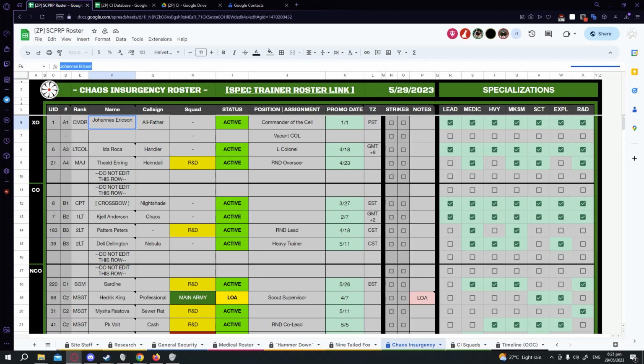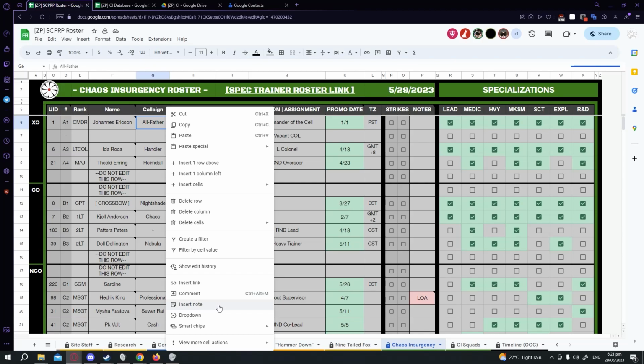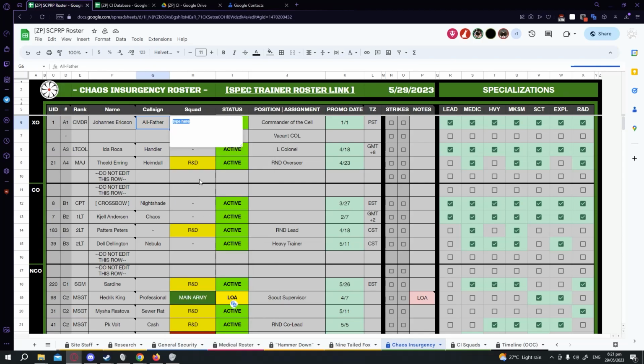Next, you can also see the names here. If I highlight it, it's Steam ID and Discord ID. That is called notes. How you do it is right-click, like they say here, press insert note, and type whatever you need. And it has been added, and the note stays there.